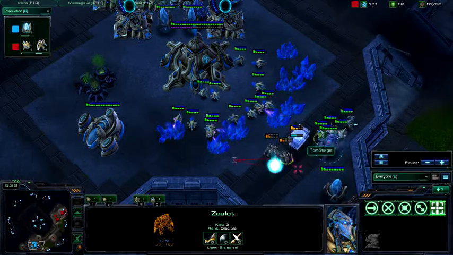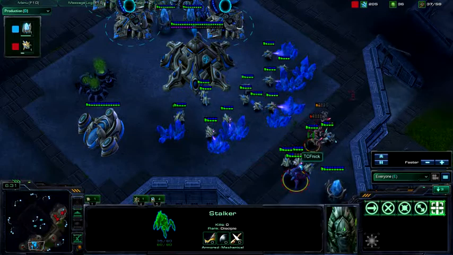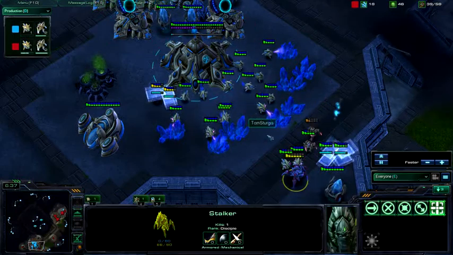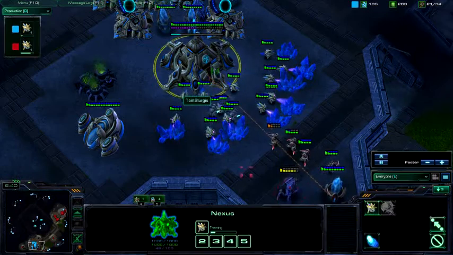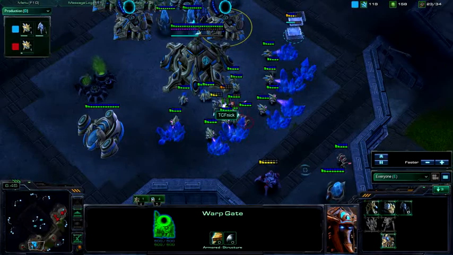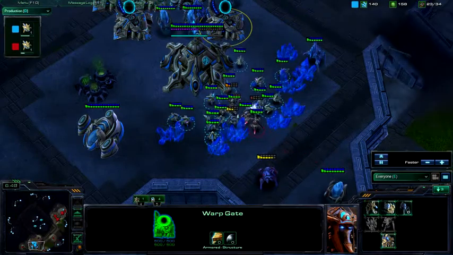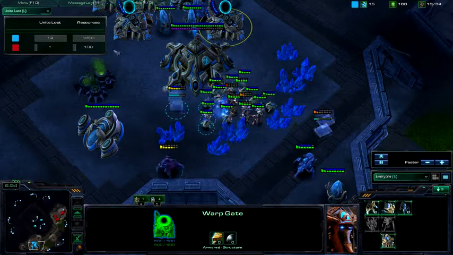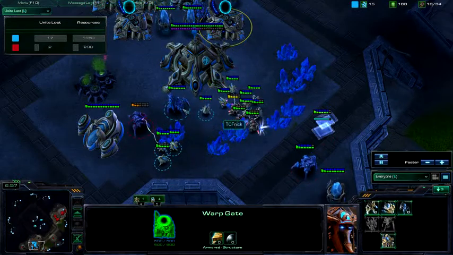So you see a little bit of micro here from the 1 stalker that gets warped in. The zealots is trying to keep alive. It's not working too well, but Tom's a little bit behind in economy. He had to pull his probes off mining. Now some probes are being lost. You can see the total losses. There's 950 resources lost for Blue. It looks pretty bleak at this moment.